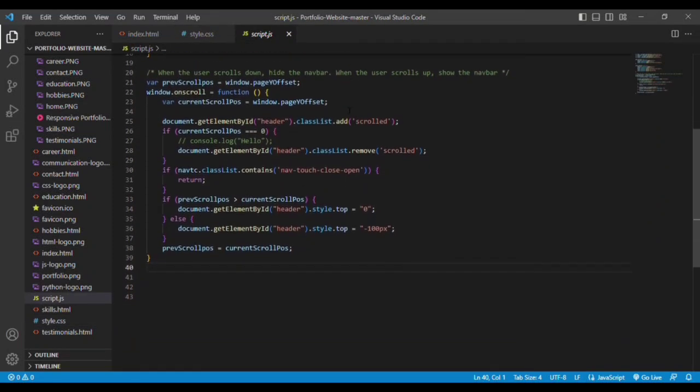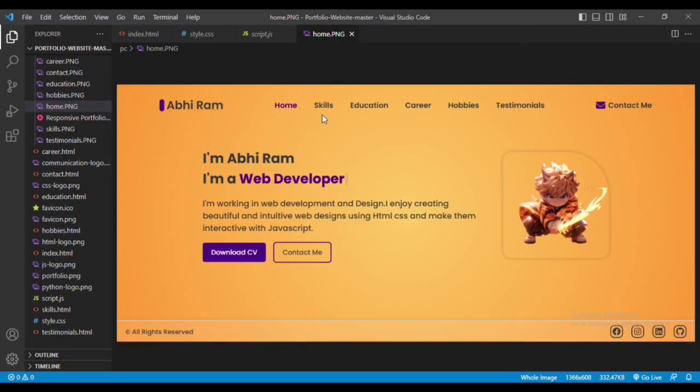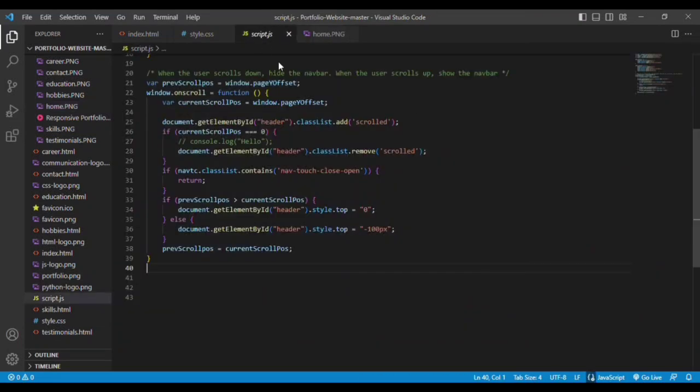And then we have, when the user scrolls down, the nav bar. You can see that whenever we are in the home section, let me show you the image. One second. So this is the home section, right? Whenever we are scrolling downwards, we don't want the nav bar to be visible to us. It will be hidden. And whenever we come back to the starting page, it will automatically show the nav bar on that particular page itself. Even in the about page, the careers or contact pages also, it will showcase. That code is added here.